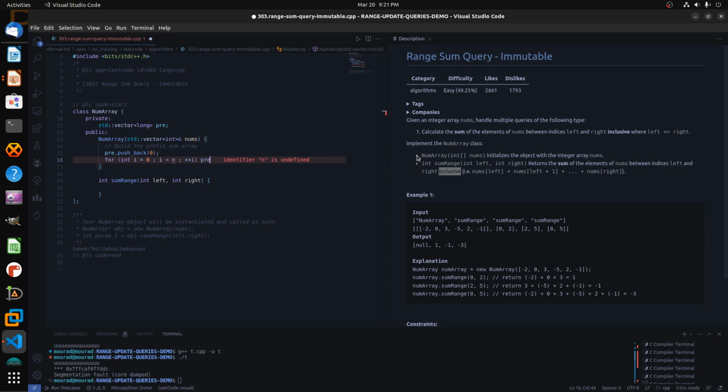Okay. Let's say pre. If you are not familiar with vector in C++, you can use a static array or a dynamic array using a pointer. Push_back what? pre.back() plus nums of i.